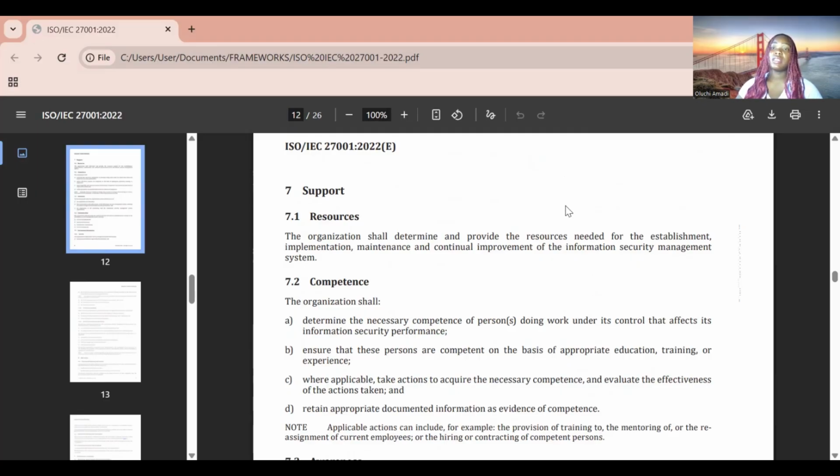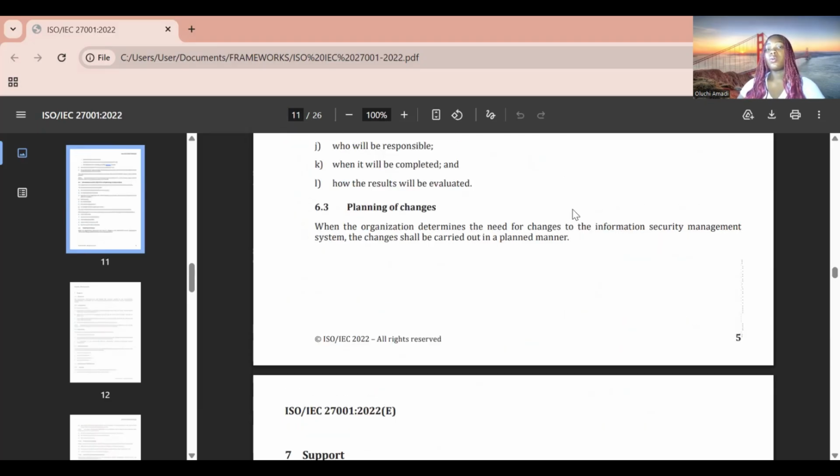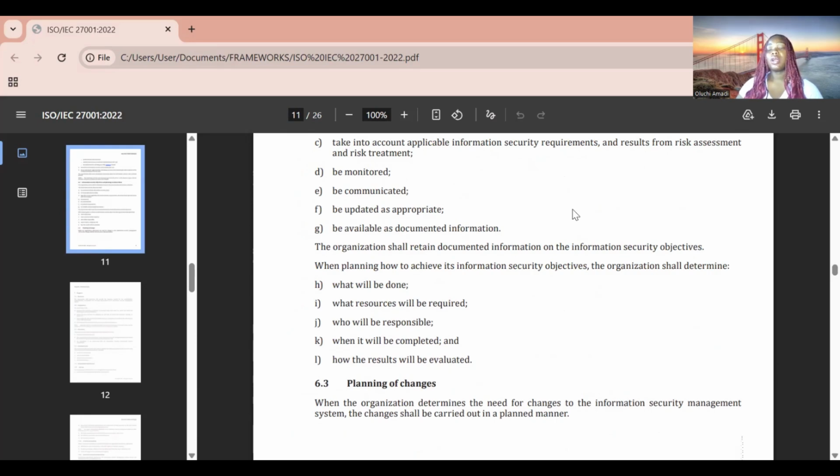That is why this document is there for you to always go back to, so that you can be able to defend yourself in an interview, and you're good to go. When you get to the real work, you're going to understand it more. Once you get hands-on experience, it's going to stick in your brain, because you know that at this particular point in time we did this, at this particular point in time we did that. It will be easier for you. So that is all for ISO 27001 implementation.